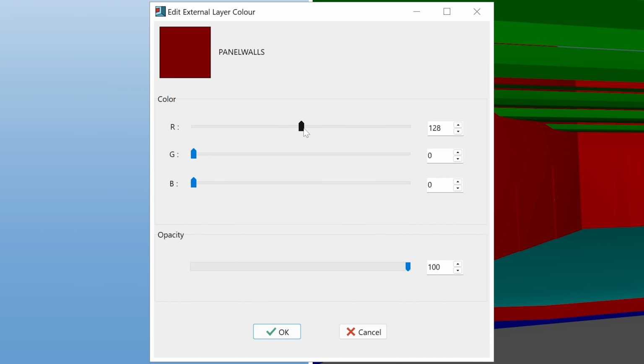Here, you can drag the RGB sliders to define the color. You can also click on the colored square for some predefined colors.